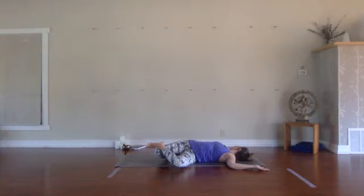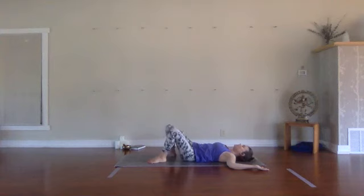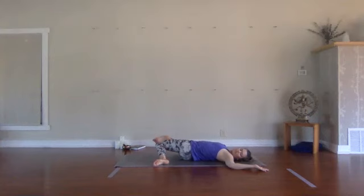If you've hooked the foot, unhook it. Draw the knees back to center, gaze back to center. And scoot the hips back to center first, and then scoot them over to the left. Drop the knees over toward the right, gaze over the left shoulder. And if you'd like to find that hook of the foot again, bring the right foot on top of the left thigh.